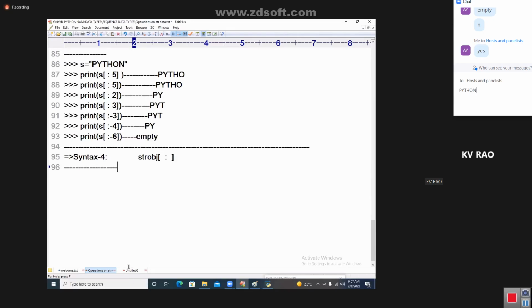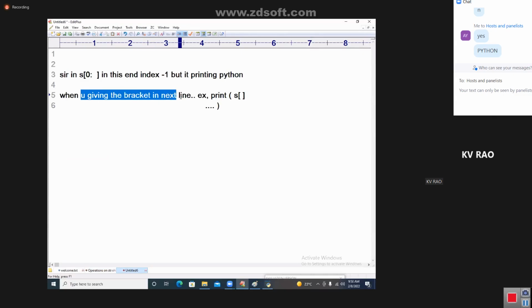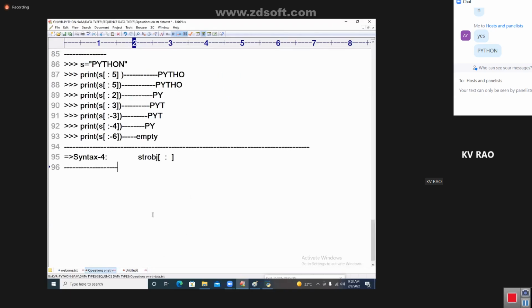Regarding this, don't make it a big doubt, because it is a very silly doubt. I opened the bracket by mistake, I forgot, and then I pressed the enter key. That's why it is asking for the continuation part. I closed it. Please don't make it a very big doubt. It is actually a silly doubt. I need to close it. By mistake, I pressed the enter key. That's why it is asking. Please take care of that.